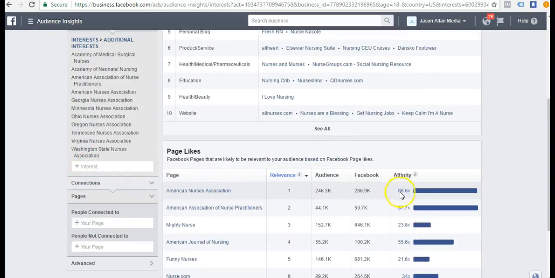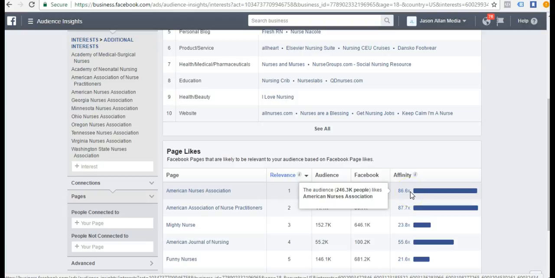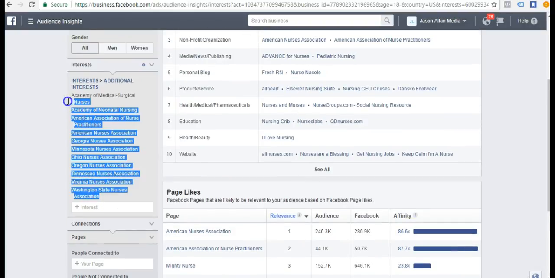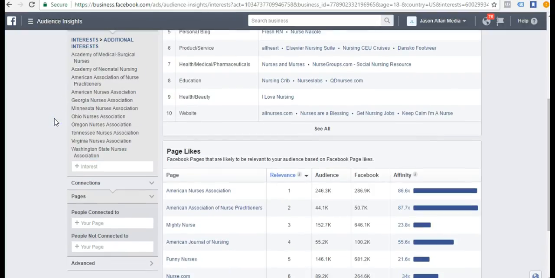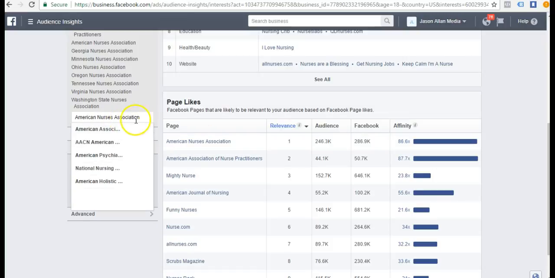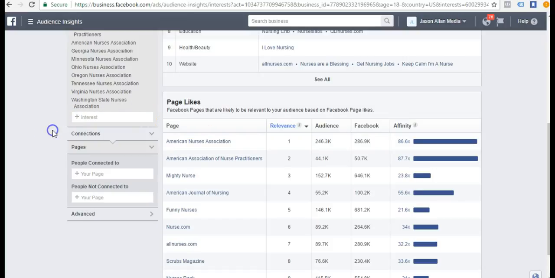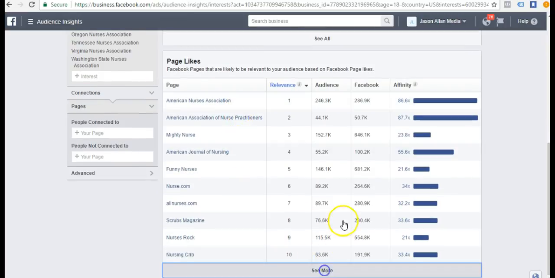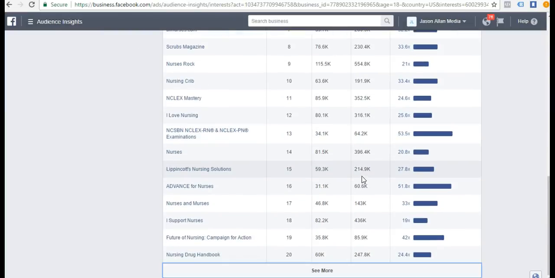So this affinity level here, these people in this audience are 86 times more likely to be associated with this group than anyone on Facebook. And when we find one with a high affinity, we just want to copy and paste it to see if it shows up as an interest we could target. And then we want to just keep going down the list and finding as many associations as we can possibly find.